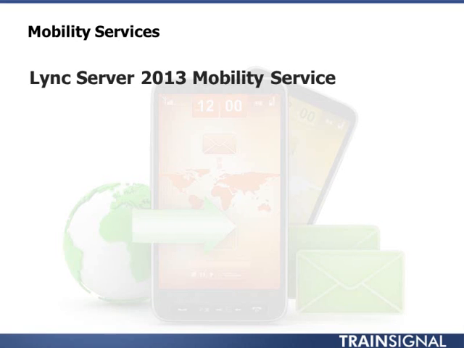The Lync Server 2013 mobility service is the core service provided for the mobility feature. It supports the core functionality of mobility such as instant messaging and presence, contact support, and so forth. The mobility service is provided through an application which is installed as a virtual directory on your front-end servers. So when you open up your IIS administration console for your front-end servers, you'll see a new virtual directory labeled MCX, and that will be listed under both your internal and your external websites for your front-end servers. So once we deploy the mobility, we should expect to see an MCX virtual directory on both the internal and the external websites on all the front-end servers within our pool.